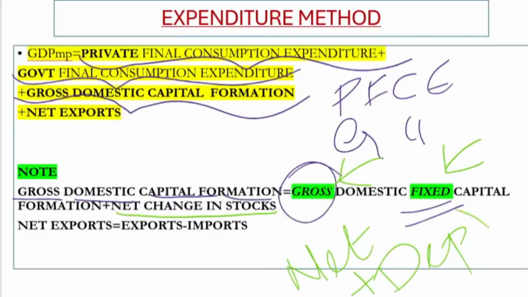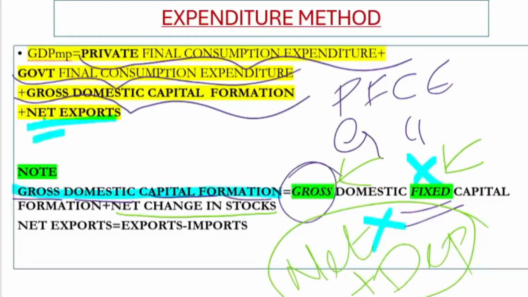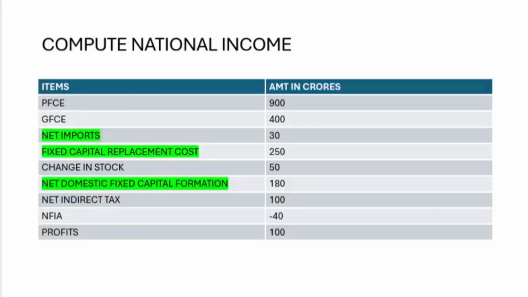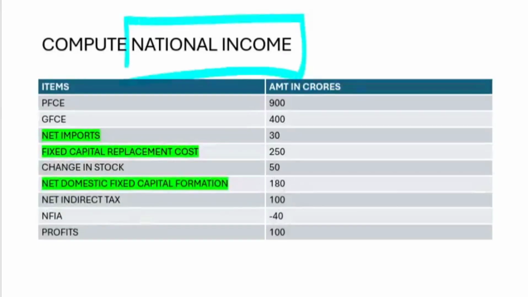We all know it. So we need to be very particular about this, that we actually need gross domestic capital formation. Take it onto your mind. We need gross domestic capital formation for the purpose of expenditure method. When you're seeing that term in the examination hall, make 100% sure that it is not net and it is not fixed. Now net export. Net export, as the word suggests, is export minus import. If net import is given, we should take the negative so that we arrive at the net export.